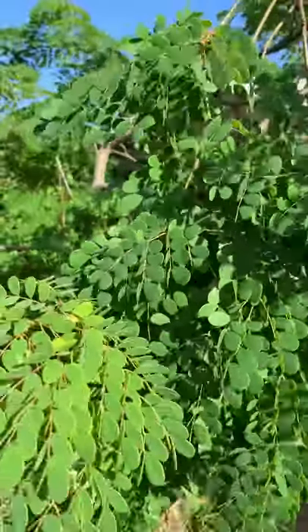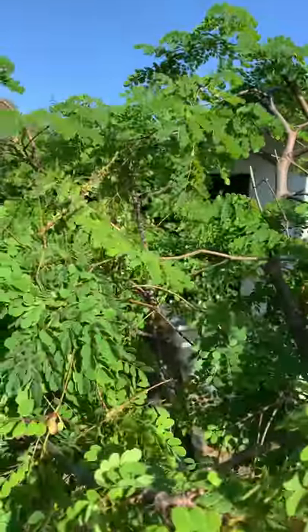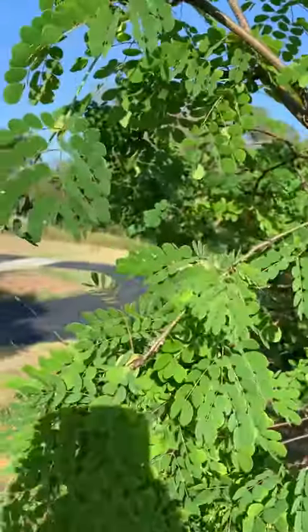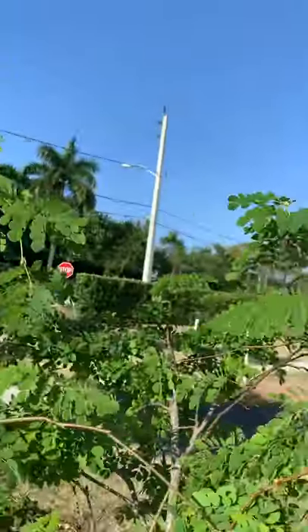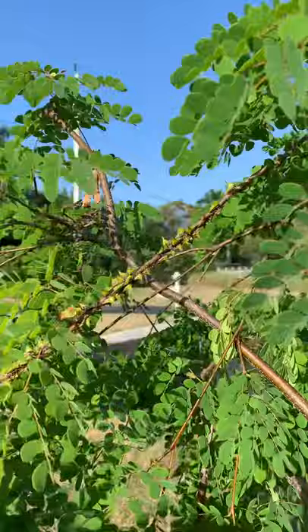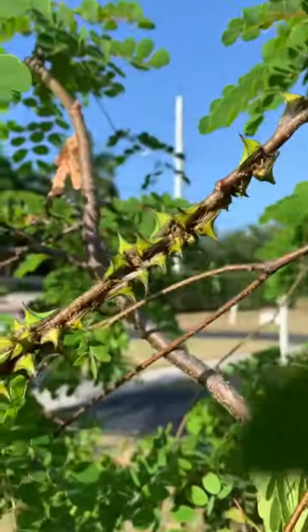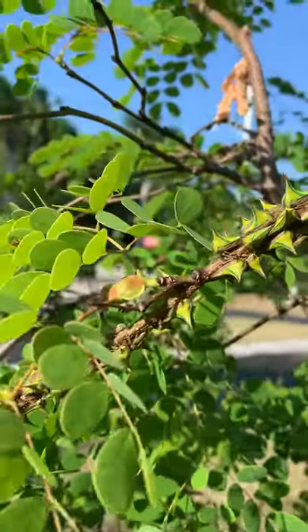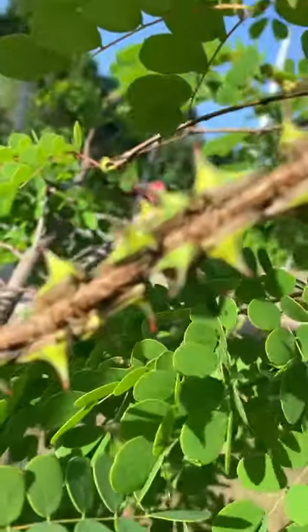I've got a really serious pest infestation on my lysoloma tree. The tree looks pretty good and pretty healthy right now, but when you get in there you start seeing stuff like this — look at these guys. Hundreds and hundreds of thorn bugs, all up and down my tree.